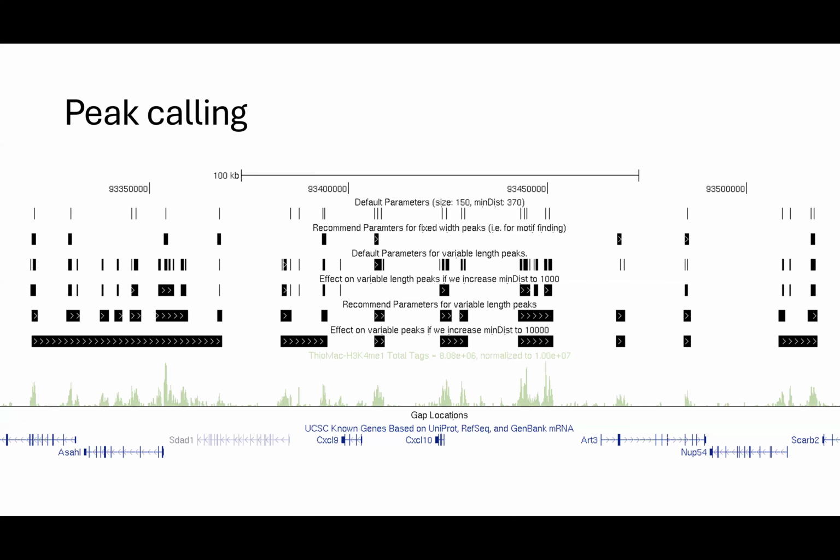Generally, the promoter marks are going to be narrower than the repressive marks, but there's not really a very standardized size. That's one reason why a lot of these tools are now adding the ability for variable length, so it tries to infer what a good size is. You can see the recommended parameters for variable length peaks, which I think is probably the best for this data set. It's getting that this cluster here is probably one peak and not really two, but it does look rather significant.